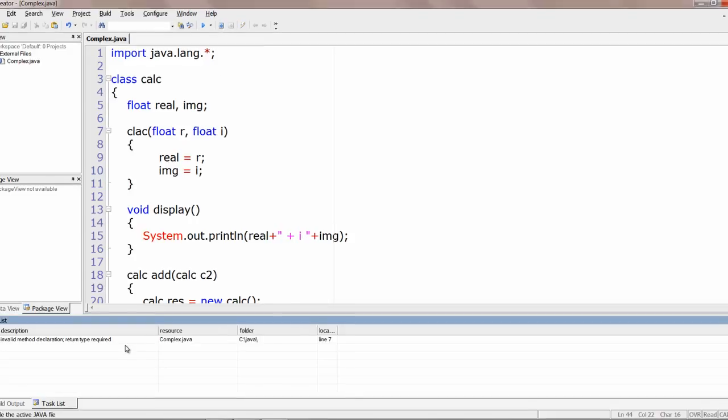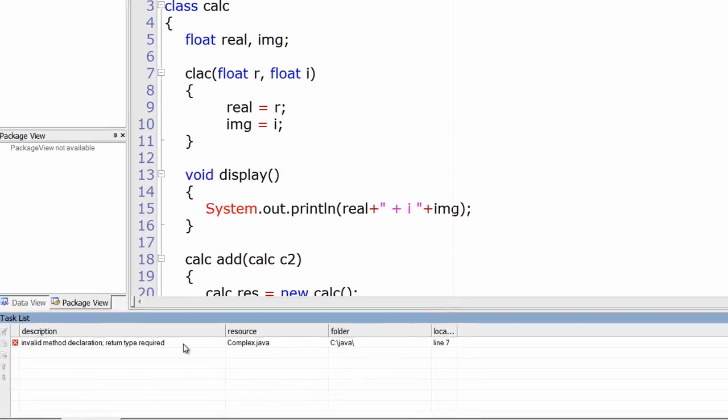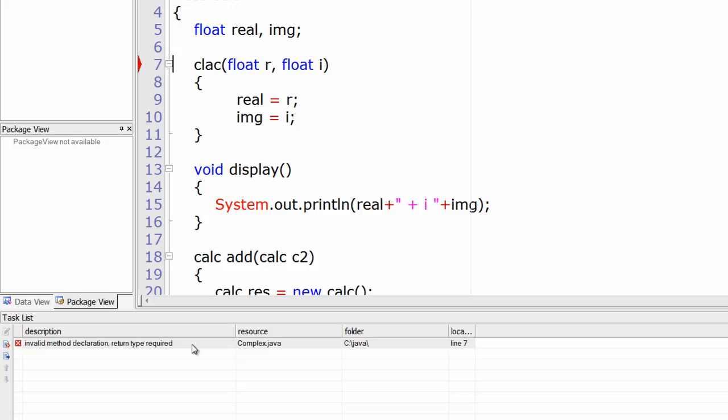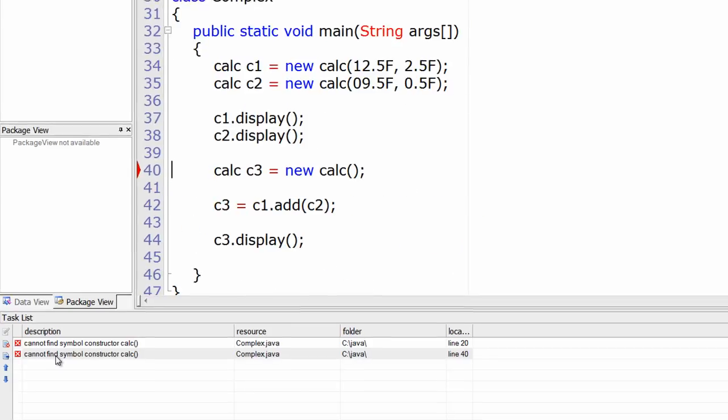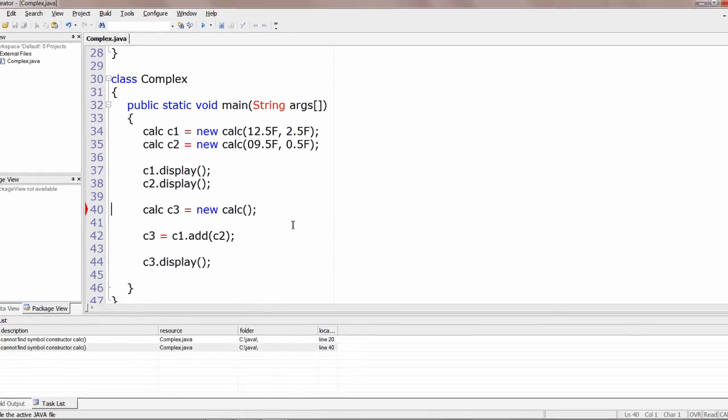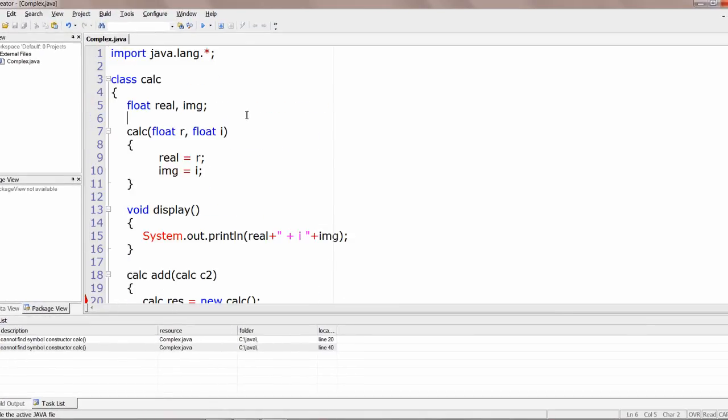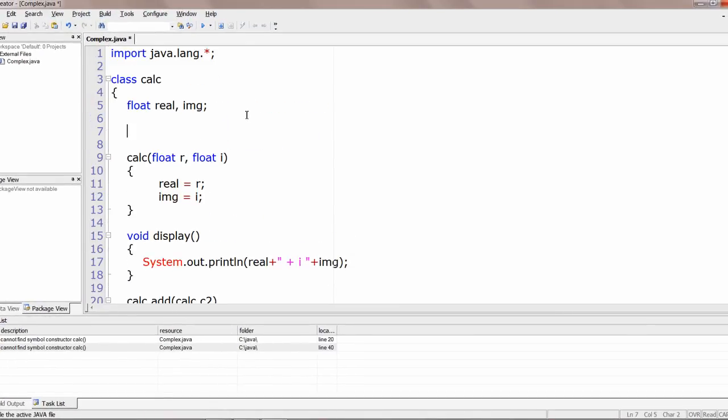Oh, we have an error. What could it be? Okay, it's calc, and since we are using calc here to create the C3 object, we need to write a default constructor too.